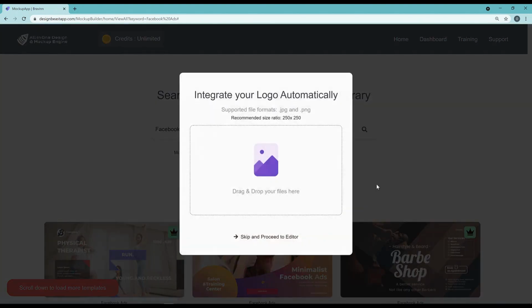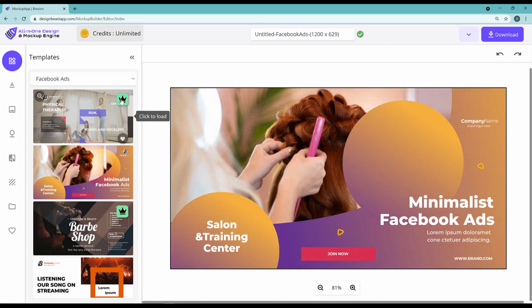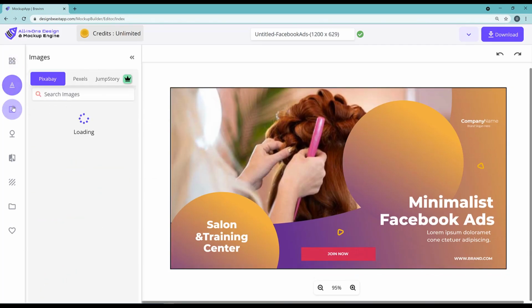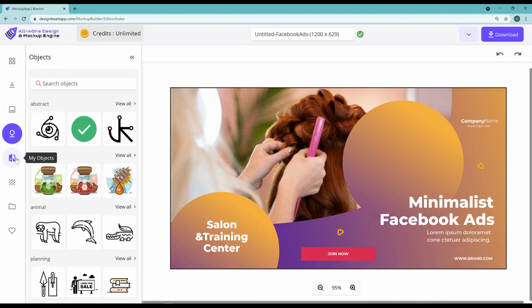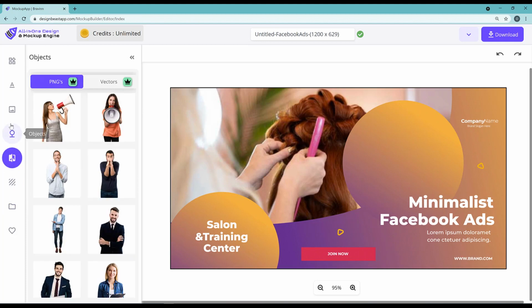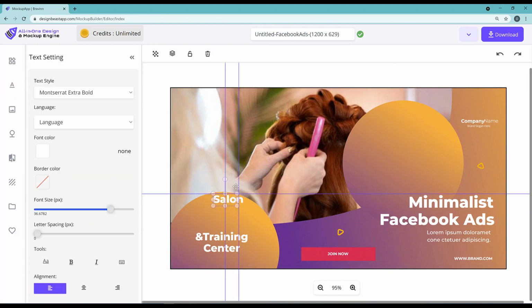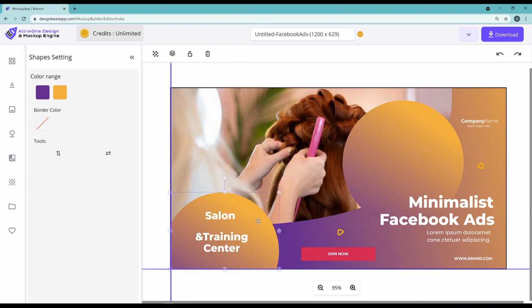You can just click on any one of these and then you can drag and drop any of your logos. If you want to add them later, you can do that later, or any images and that sort of thing. And then you come into this nice and slick design editor, which is extraordinarily powerful, as you can see here. Beautiful. All the icons, logos, and all the other elements are right here to the left, and you can even change the actual setup of the entire image, because you see everything is actually layers here, and you can change that layer, you can move objects around, and you can do all kinds of cool things. You can bring in your own objects and that sort of thing and make your designs pop.